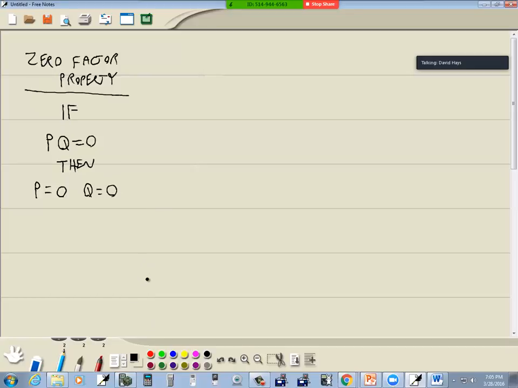Now the idea behind these techniques we're looking at here first is that you're working with a quadratic, but you don't have to. This would apply if you're in trig. The square root property would apply if you're in trig also. So it really is as vague as what I'm just saying. But if you got something times something else equal to 0, then you just set each factor equal to 0. And from there you'll be able to solve it down.